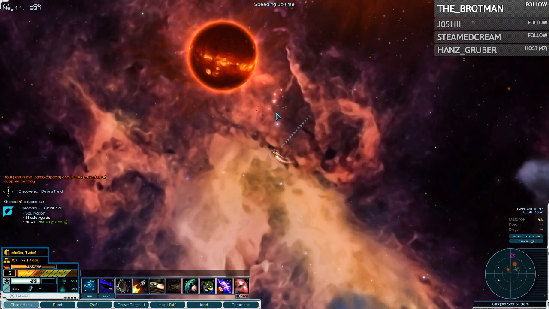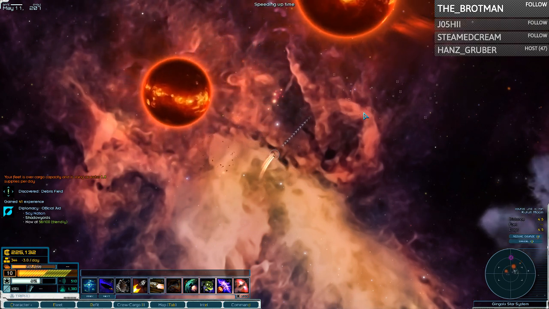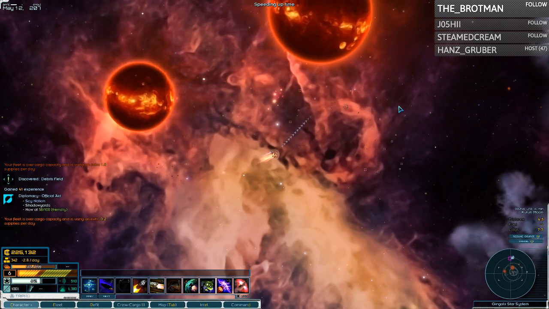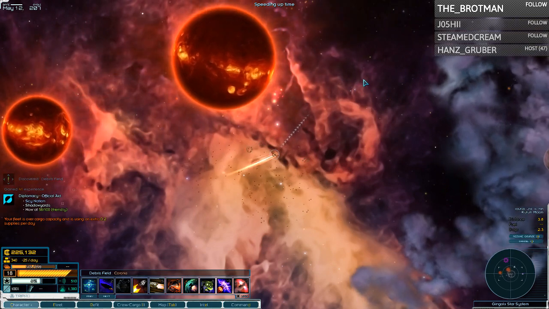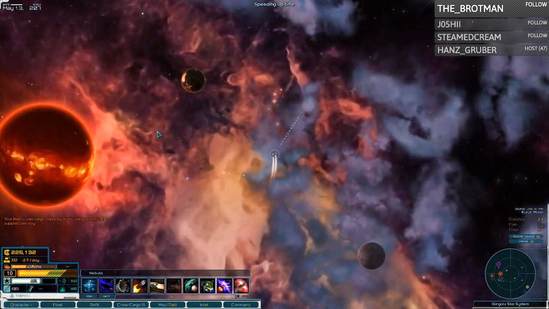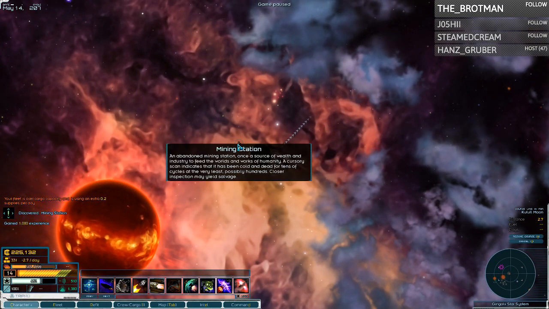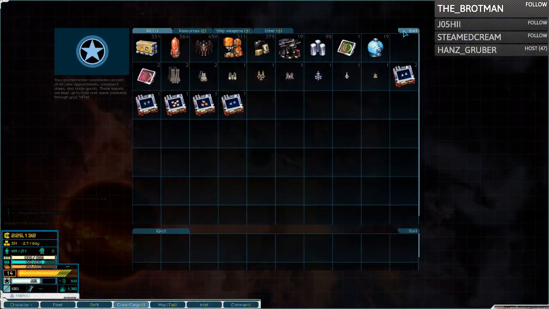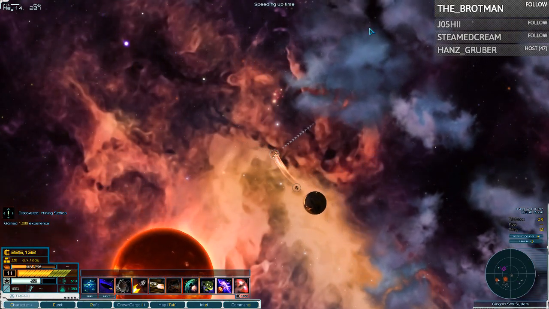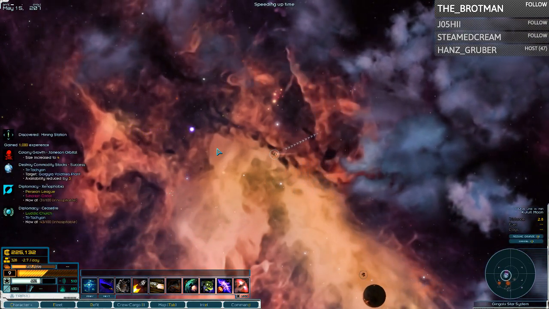Ah, come on. Really, game? Seriously, what's up with that? Alright. Alright, there's more stuff up here. Someone came in, I think. Yeah, someone came in here. That's a mining station. Holy crap. There's gonna be so much stuff we cannot carry home here. Like, enormous amount of stuff.